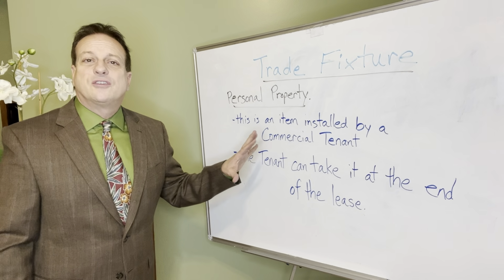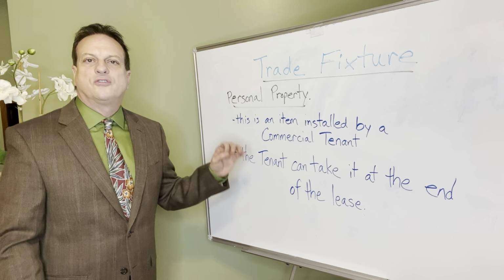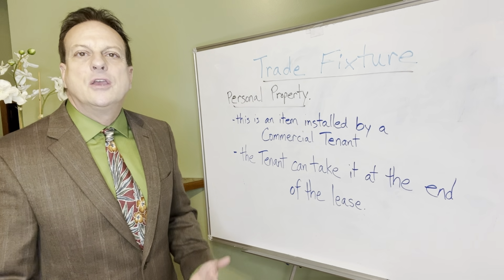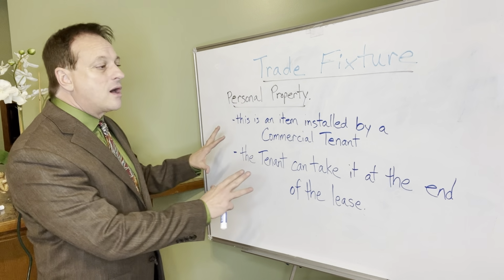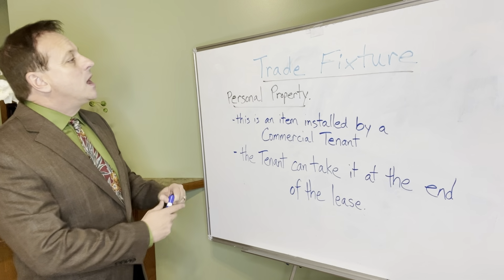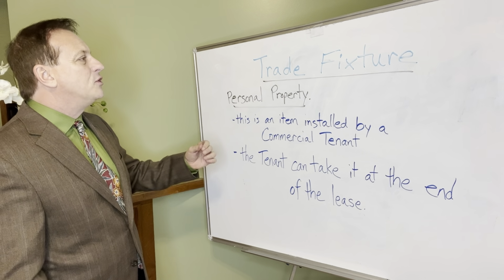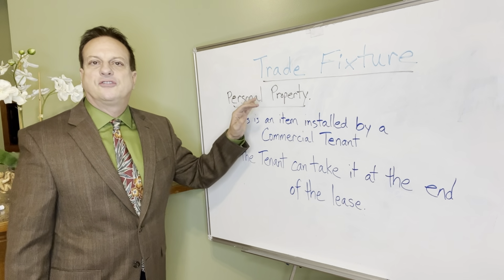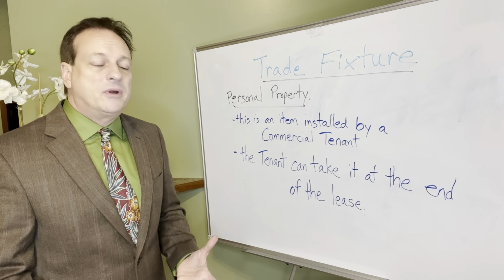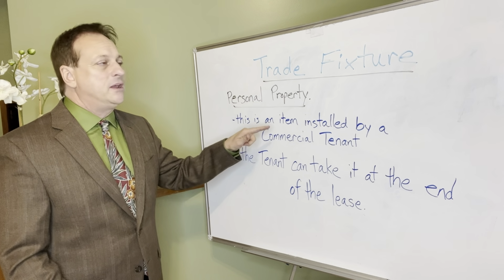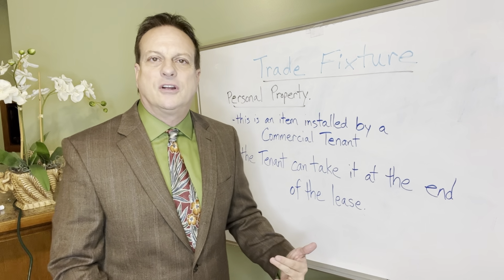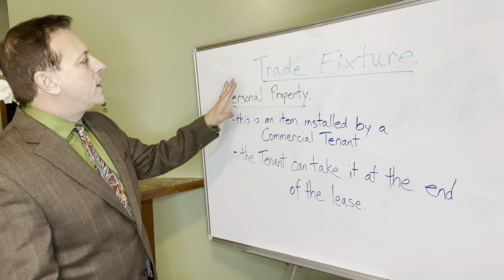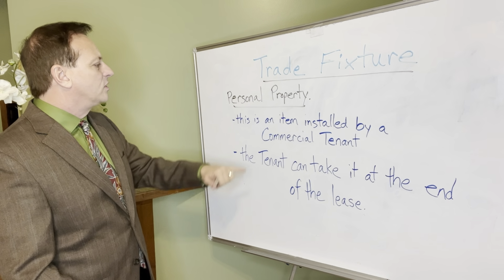So some of the things on the real estate exam are commercial because when you get the real estate license, you are licensed for residential and commercial. So the exam covers both. And so you have to know commercial things too. And so the trade fixtures are more about commercial property. They are personal property. So remember what a fixture is. In residential property, the fixture is real property. But a trade fixture is personal property.